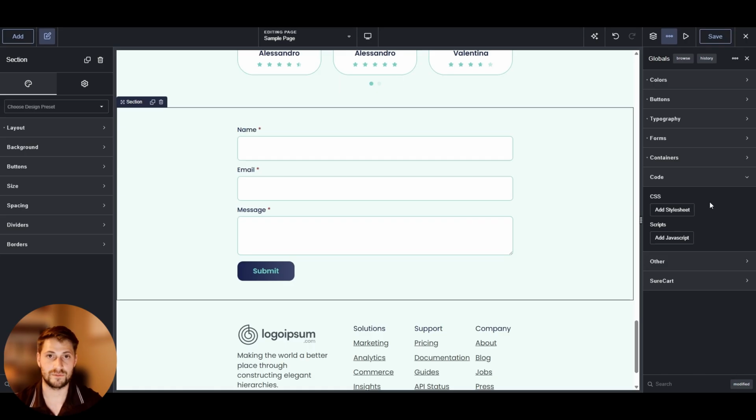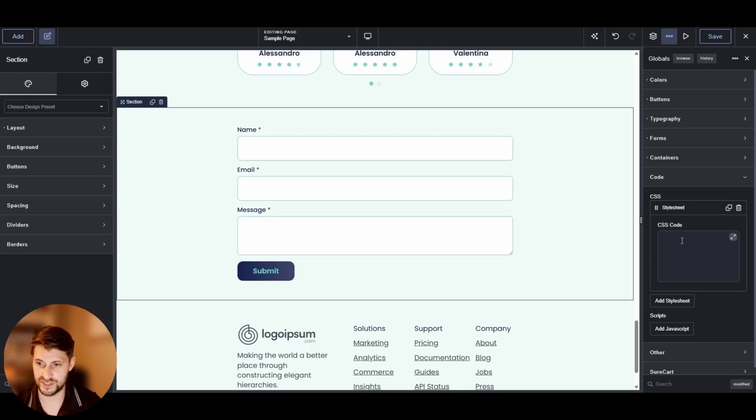And then your Breakdance facing pages, the ones on the front end here, this is where your code is going to pull in from. It's going to pull in your style sheet and your JavaScript. Now you can still use your customize option in WordPress where you could add CSS styles too, but just to keep things consistent, I recommend doing it in the Breakdance builder itself. It's very easy to add a style sheet and then add your CSS here. Same with your scripts and JavaScript as well.